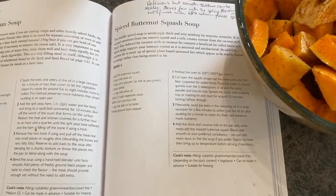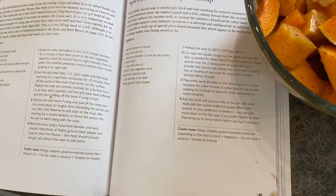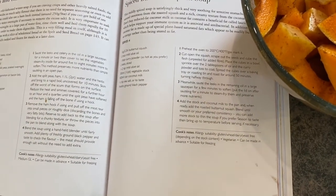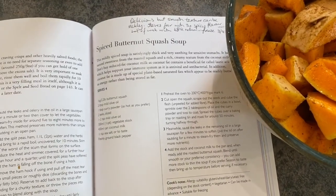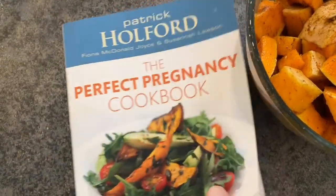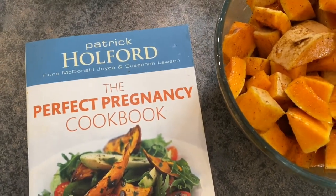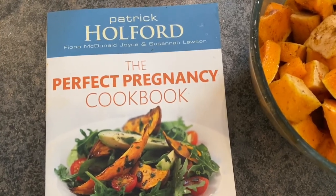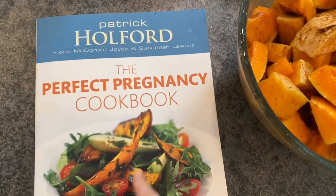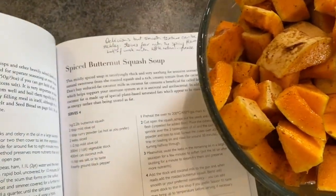As you can hear, the hob fan is on because I'm making 2 different types of soup: a Scotch broth, and I'm on my way to make this one as well. Now this is actually from a pregnancy handbook. I'm not pregnant. We've made clinically sure that won't happen, since we were very fortunate of being able to get pregnant very quickly with both children. But I still use the recipes in this book because they're really good. So this one is a spiced butternut squash soup.